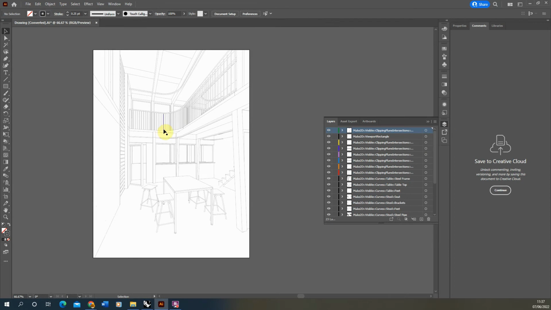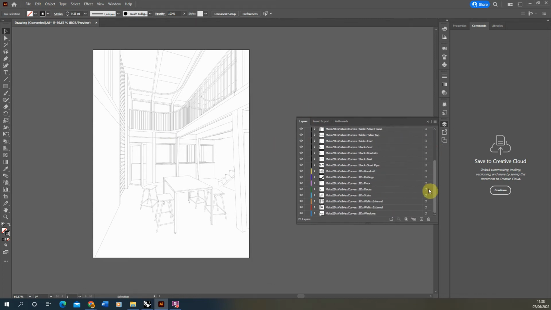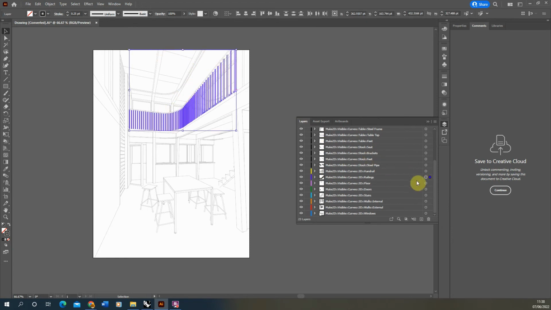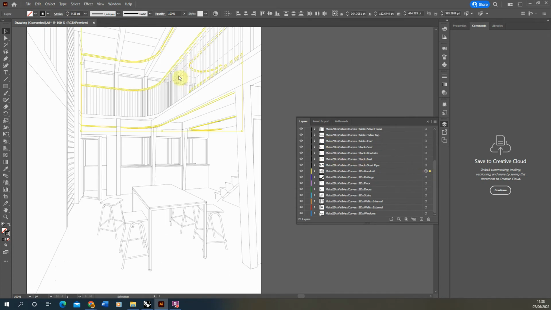Now we want to start to work into certain line weights to either raise them up or lower them down depending on the objects that we have. Now I can scroll through my layers here and I've got my railings, which I might want to make a slightly lighter line weight. So just by clicking on the little circle next to the layer, I will select all those objects in that layer and we can then scale that down. Let's put this at a 0.15 to make this slightly slimmer. We might want to make the handrail aspects a little bit thicker so they pop out.